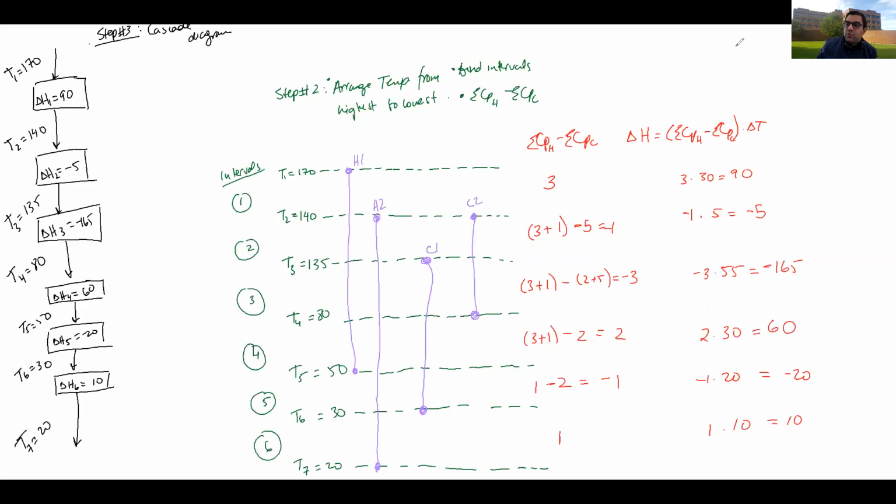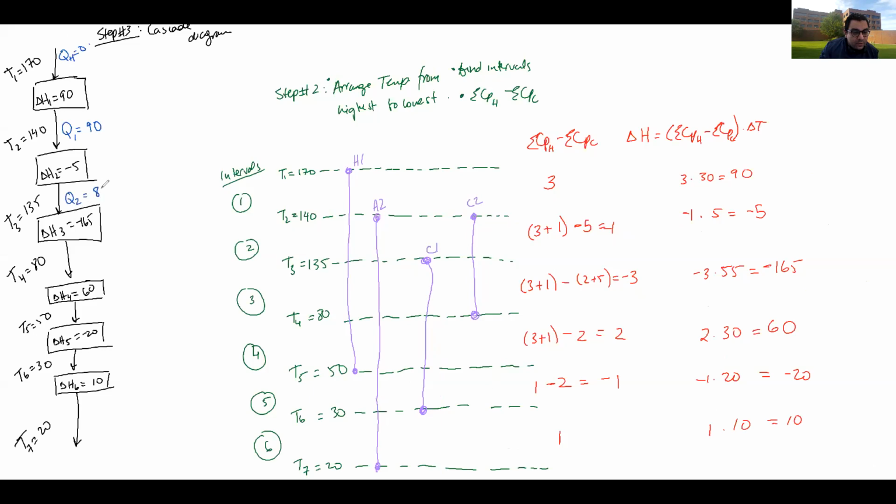And then step number 4 becomes to find the most negative point. So sorry, step number 3, we're not done with step number 3, right? Cascade diagram, and also calculate the delta H's. Very important, just calculate delta H or the Q's. So we start off by Q hot equals 0 plus 90, so Q1 is equal to 90.